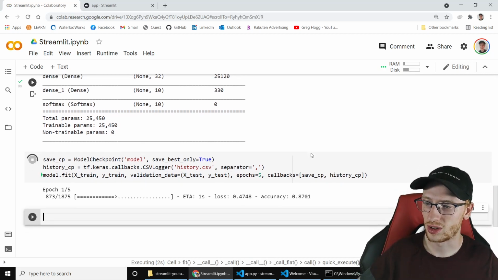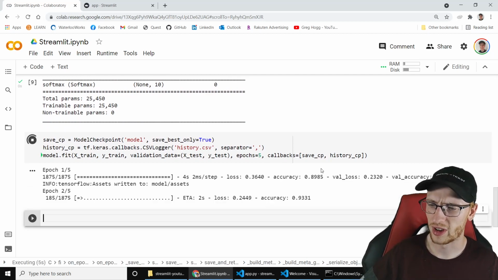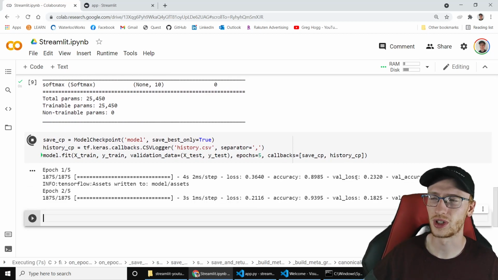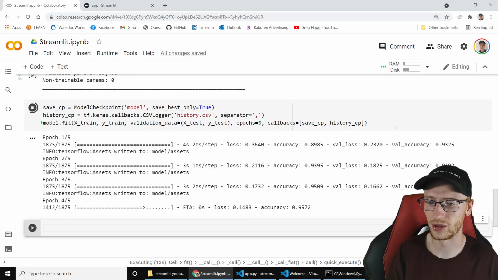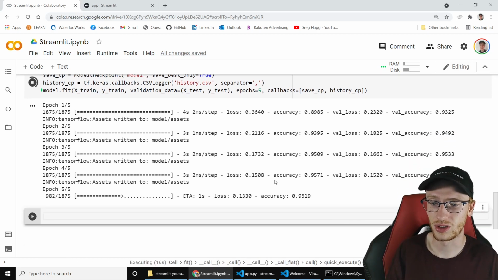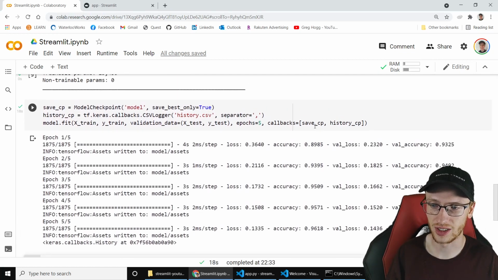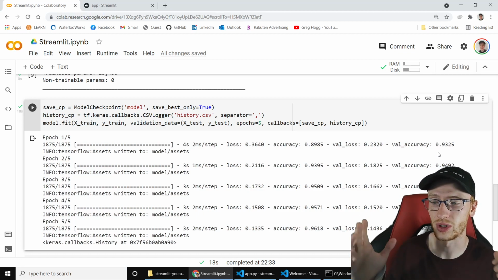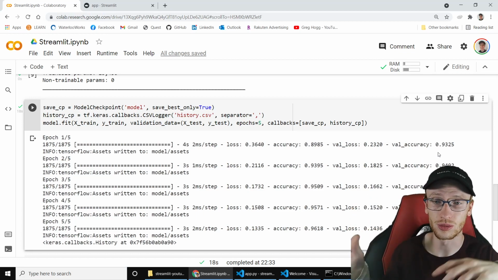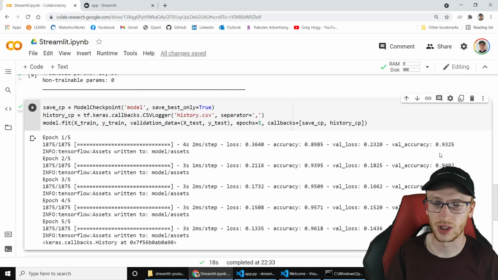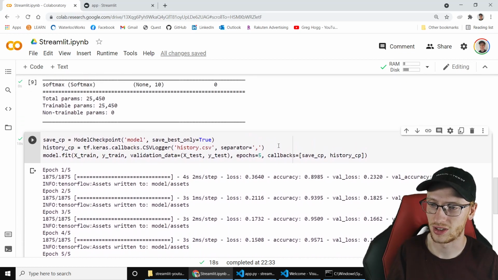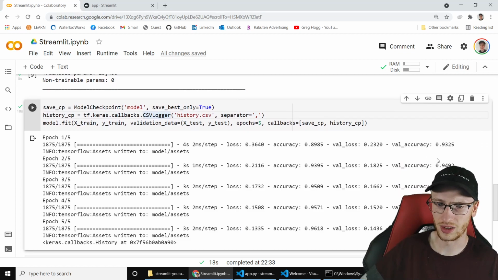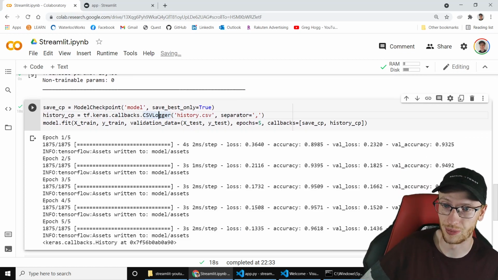And I will probably watch this with you because it shouldn't take too long. On Colab, it actually seems to be faster than my computer, which is phenomenal given that I have an RTX 3060 graphics card in this thing. So clearly they're using something better than that, or I have something messed up on my machine. But it trains very, very quickly. We can see the accuracy of the training set continues to go up. The validation accuracy, which is what we actually care about because we care about performing inference on data that we haven't seen before, is going up, which is great. And we saved every single time, hence our save checkpoint doesn't really matter because the validation accuracy went up every single time.